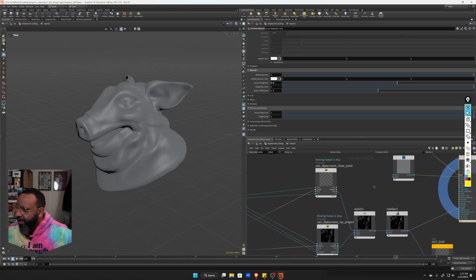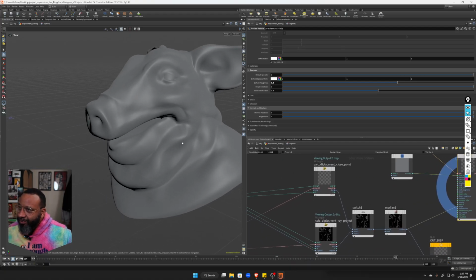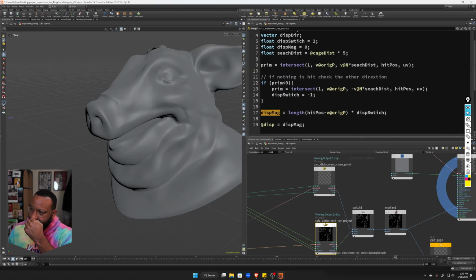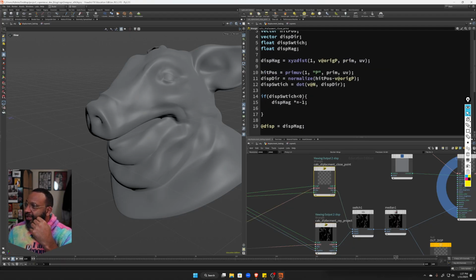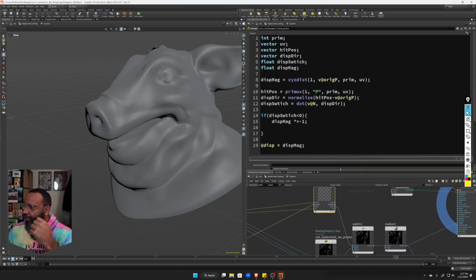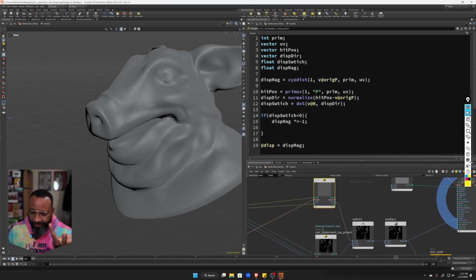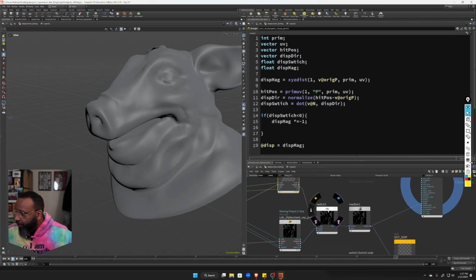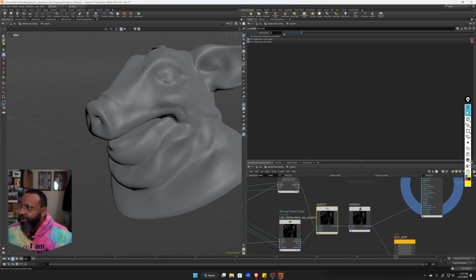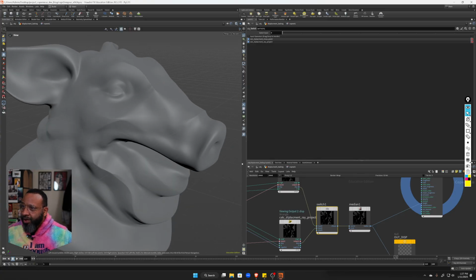So I'll explain why I'm using this projection setup instead of the closest distance setup. It's also very similar, which makes this stuff kind of confusing because it looks like it's doing the same thing. So let me switch this over to closest distance and see why I'm preferring the projection.